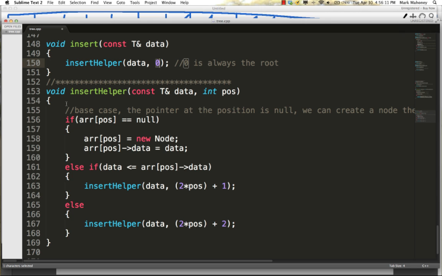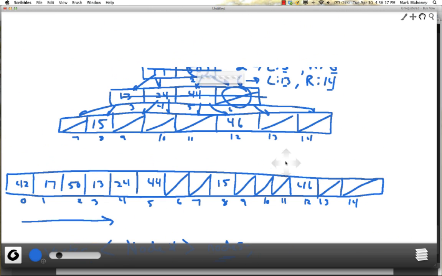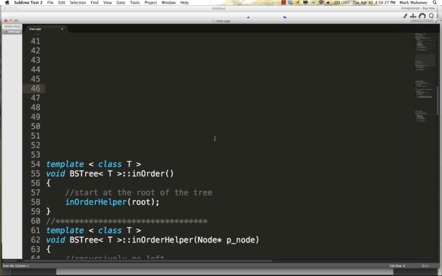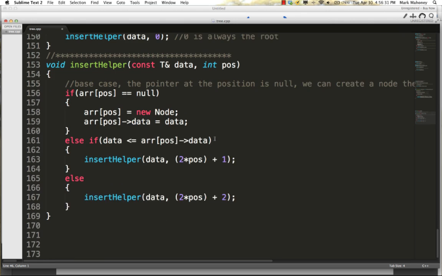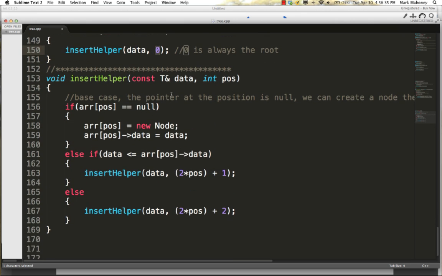Well, in this case, 0 always represents the root. 0 is the position of the top of the tree. So whenever we need to deal with the root, that's always just going to be position 0.